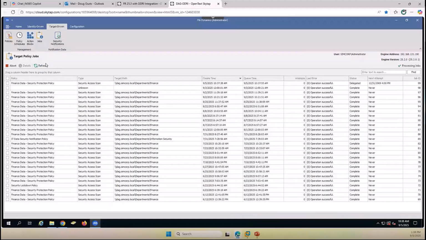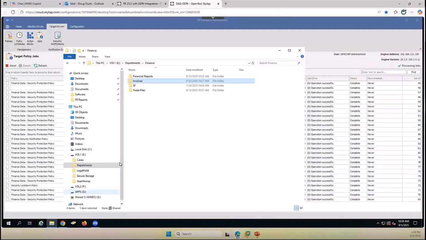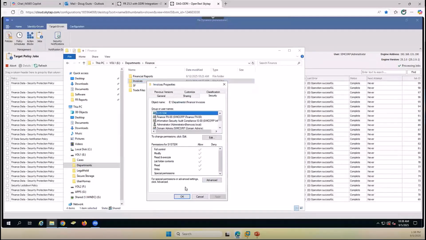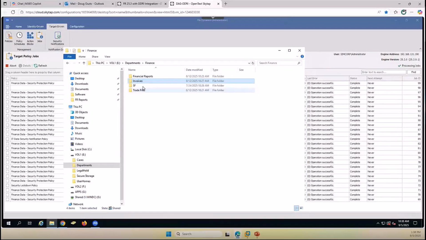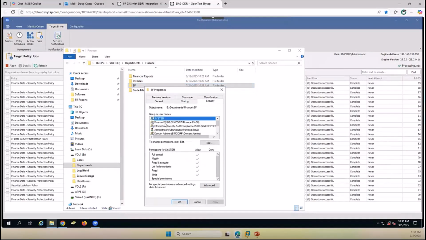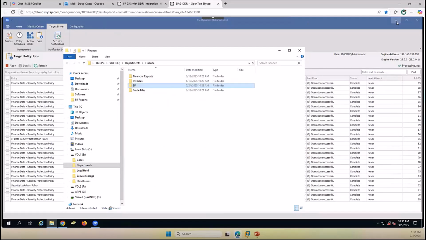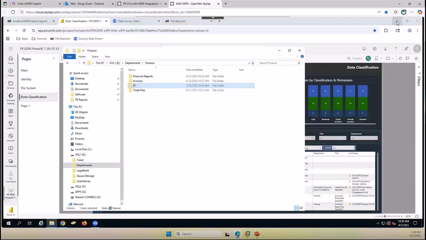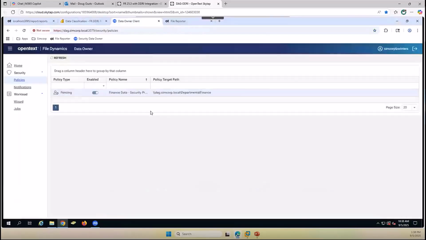and it's complete. So if I go back and just take a look at this folder now, we've enforced this policy so that Lila no longer has access to the invoices folder, and also we've remediated access. So we're only enforcing the rule set that's applied in the policy for governing this data here and managing the access. Now, once the email is sent, Brent would be able to log in.